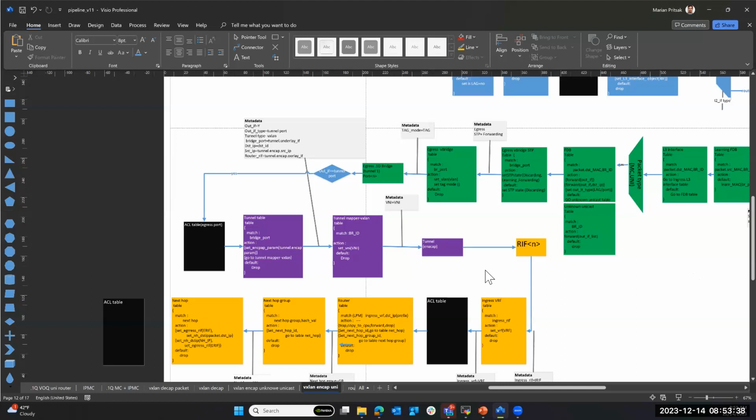Okay. So whenever you enter the router domain, you always enter it through the ingress router interface. So if you enter it from the tunnel, we should be able to set the ingress router interface over here somehow. Let me see how we do that. It's not shown in here.